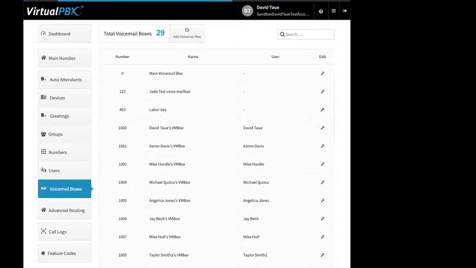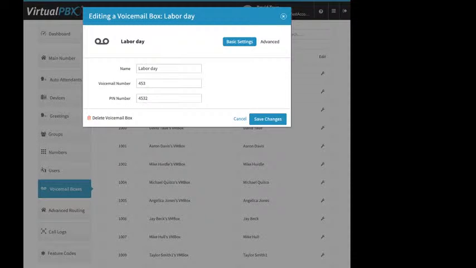You click on the wrench icon next to any voicemail box, and you can always review this information. You could use this to call in to the system and record the voicemail greeting over the phone. To do that, you have to go to a main number that goes to the virtual receptionist, and when you hear the greeting, you hit *97. The system will ask you for the voicemail box number and then the PIN number. And I believe option 5 is to get to the personal options to change the greeting.